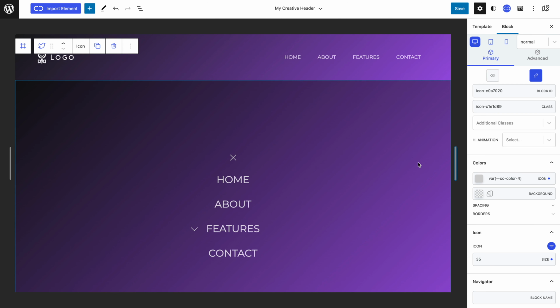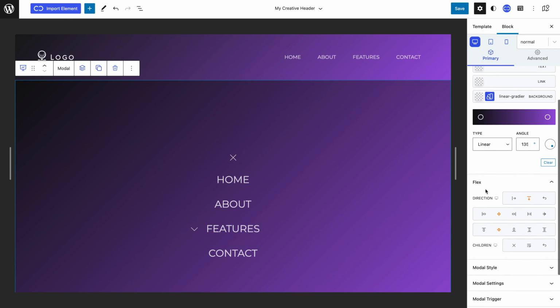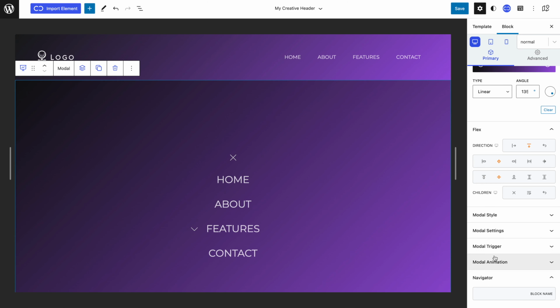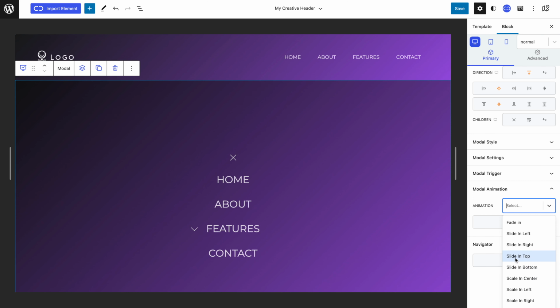We'll give our off-canvas menu a nice slide in top animation with a 1-second duration in the modal animation panel.